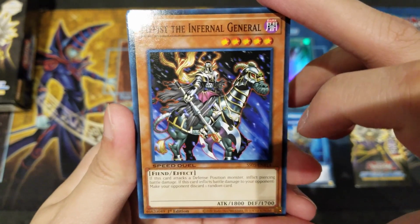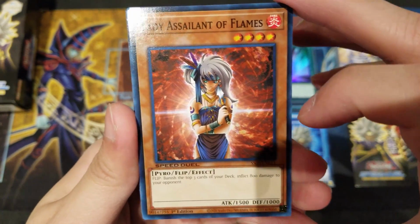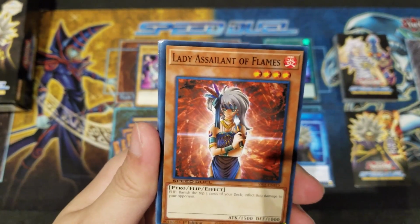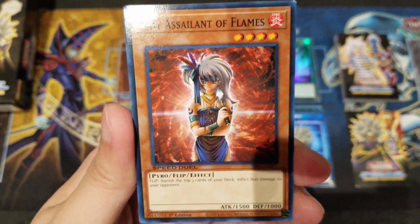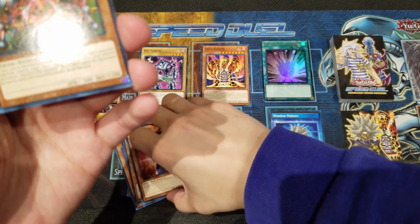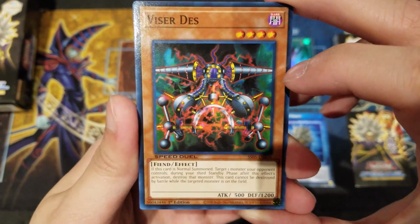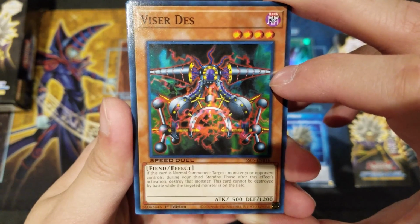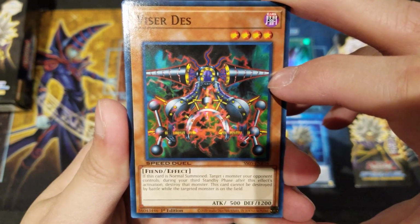Mephist, the Infernal General, level 5 once again, 1800. And then we have Lady Assailant of Flame. So basically banish the top 3 cards of your deck and inflict 800 damage to your opponent. So that can be really cheesy to win the game. Level 4 as well. It's a flip effect. And with 4,000 life points in Speed Duels, this 800 damage is quite a lot. So I can see burn decks coming in with this. Visor Death, level 4. If this card is normal summoned, target one monster your opponent controls during their third standby phase after this card's activation. Destroy that monster. This card cannot be destroyed by battle while the target monster is on the field.